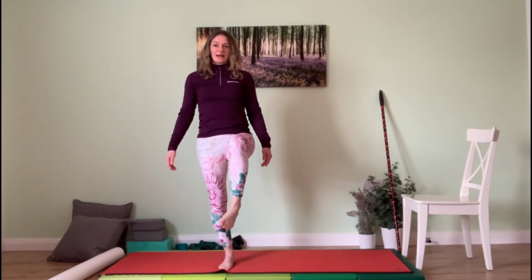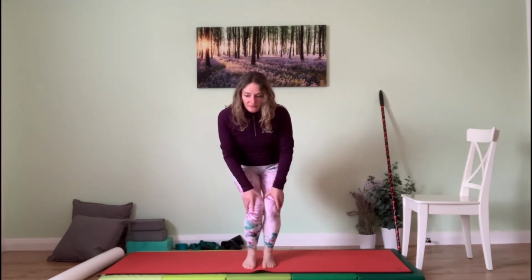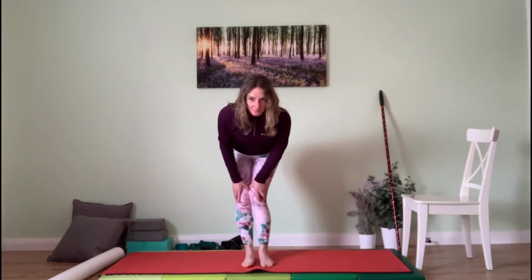Okay, 5 each way with the ankles. And then we're done. Okay, so from there then, knees just a little bit closer together, feet a little bit closer together, those circles. Just taking that little bit of a weight bearing pressure. Again, as long as that feels okay.